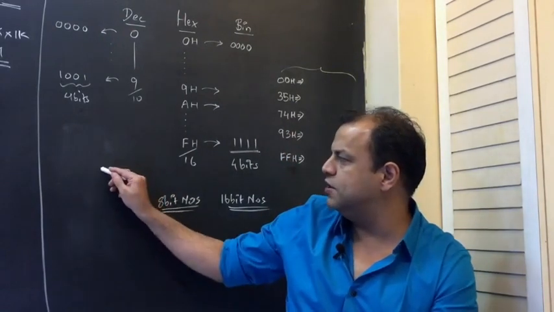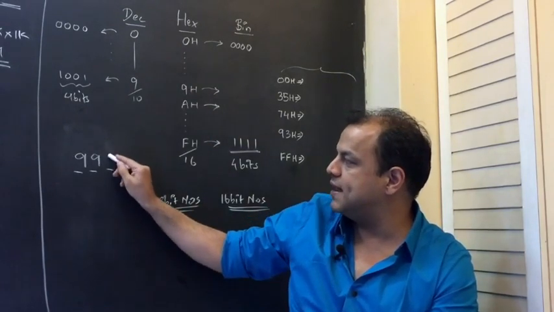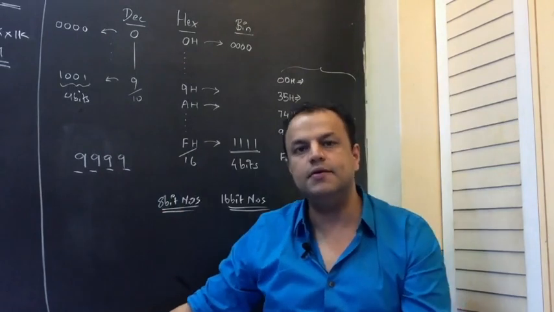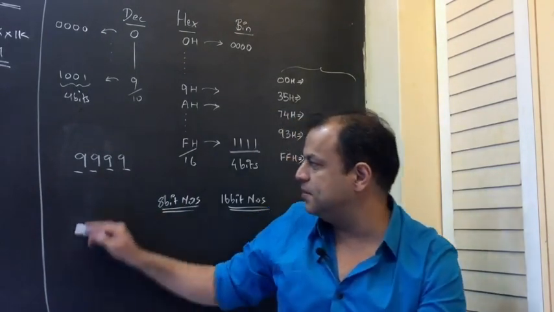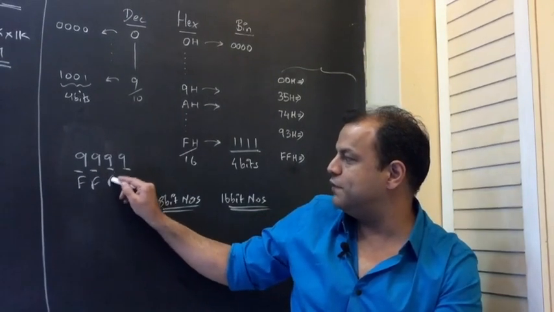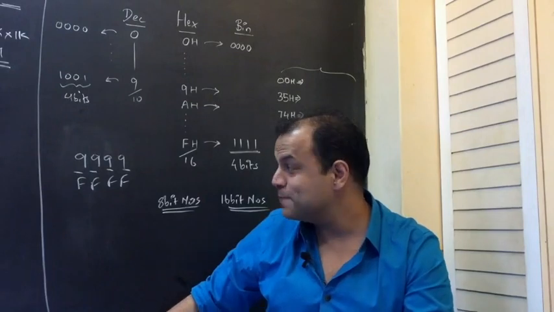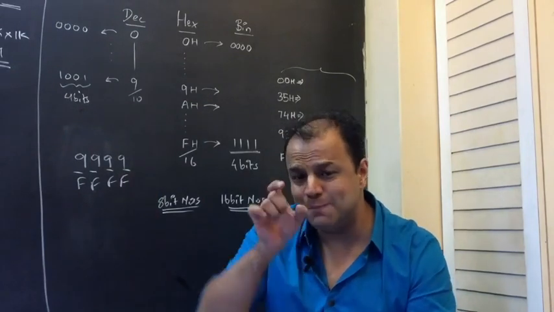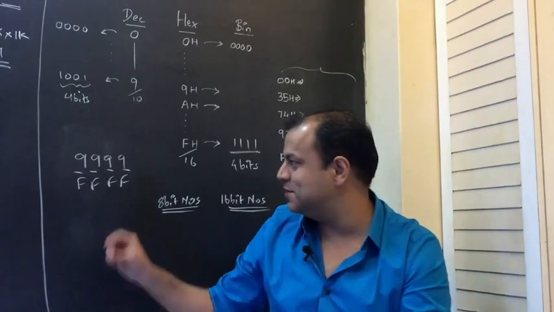If you look at a 4-digit number, a 4-digit number in decimal system can be maximum 9999, simply speaking 10,000. Whereas a 4-digit hexadecimal number goes up to FFFF, which is 65,535. Do you see the difference? Both are using the same space. But who is giving you far more information?